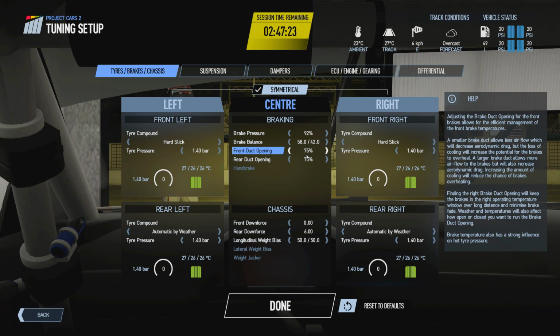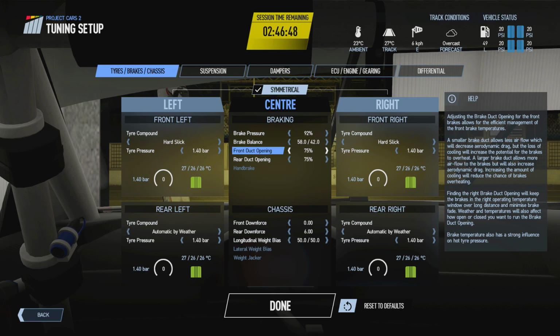Now, brake duct openings. These are very much for controlling how much airflow gets into the brake ducts and how much you want to cool the brakes. And as I touched on in the previous 2 episodes, you can adjust these to run within basically the optimal temperature ranges of the brakes. Now for the GT3 cars with the steel brakes, you want to be running between 300 degrees C through to about 650 to maybe 700 degrees C at its very maximum.